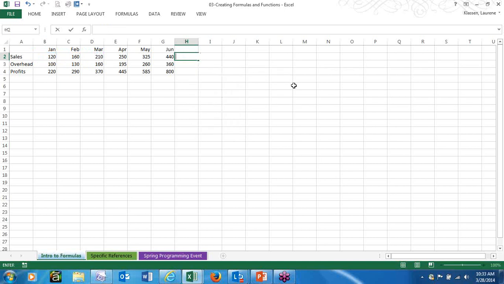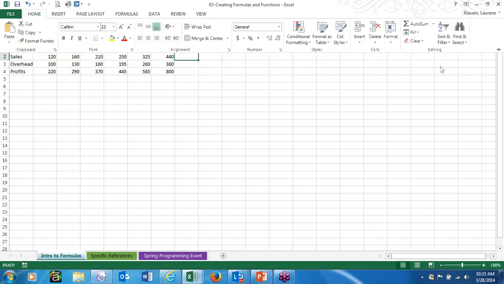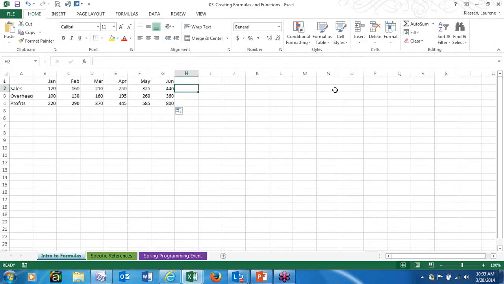Instead of creating a formula, I'm going to use a function. Well, first of all, what's a function? You might be asking. I'm going to go to the Home tab. Let's get our ribbon bar here settled. A function is a shortcut of a formula, and there are 5 basic functions. We have sum, average, our count, and then minimum and maximum. In this case, I just want to do a sum, just like we did previously, but I don't want to go ahead and do equals and then every single month. So the function, I'm going to click sum.